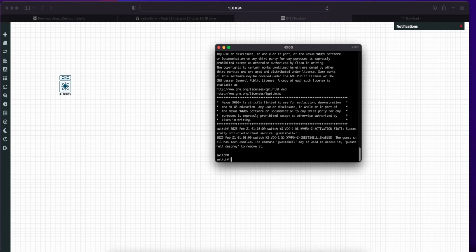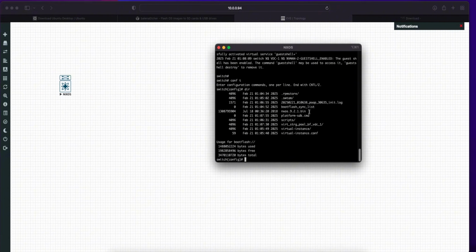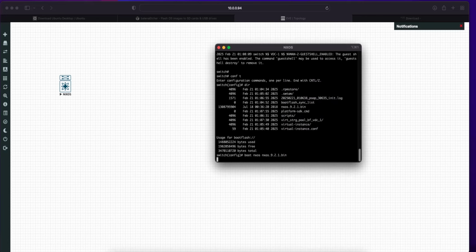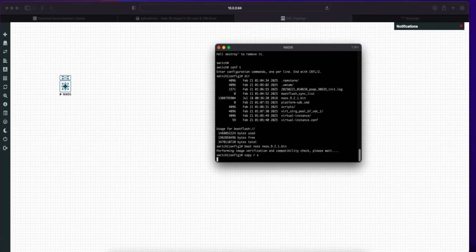So in order to prevent that, go into config mode and get the directory first. Can you see the NXOS 921 bin? All right, perfect. Just copy that one, type boot NXOS, copy this one, hit enter. Once you do this, it's going to retain your operating system on this device, and whatever changes you make will still be available, and everything will work perfectly even if you open it next time. Once it's done, copy run start to complete this lab.